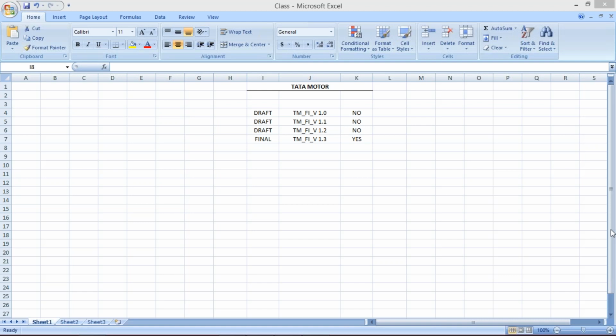So again, whatever blueprint has been prepared, on the same blueprint we are going to make some modifications in the soft copy. We'll do some modifications in the soft copy, and the previous hard copy is going to be thrown in the dustbin, and we'll have to take a new printout of the modified blueprint, and again we can take the sign off on that. So these things are happening, guys. It's as per the requirement.